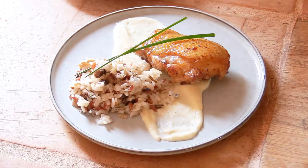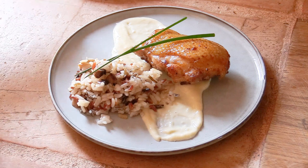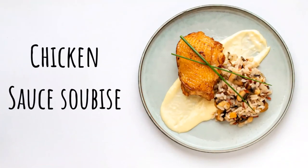So I don't know if you can see, but roughly this is the idea of a chicken soubise and the chicken thighs. This is a thigh from a farmhouse chicken with a nice layer of soubise sauce, which is absolutely delicious, and the mushroom rice. There we go. And that's it, we've reached the end of the class today, how to make the sauce soubise. Remember, it's a derivative of the bechamel sauce based on onion. It's an onion sauce. And always use fresh produce. And if you want something that's got more onion in it, you can do it by adding double the amount of onion. This is actually what Escoffier has done.